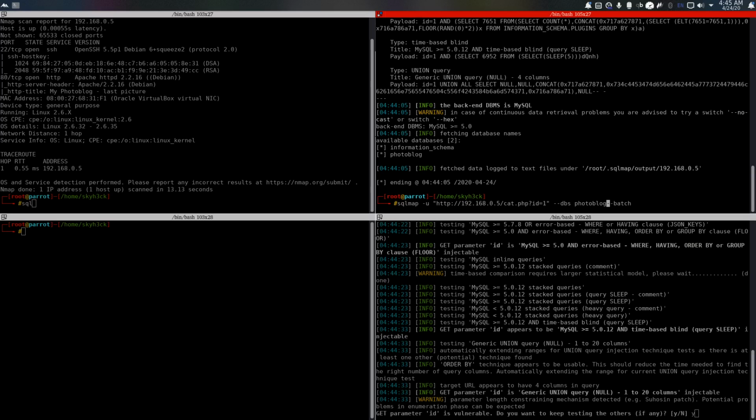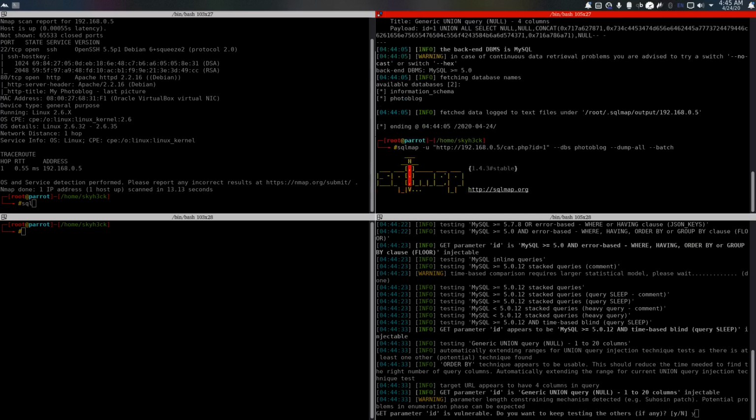For me, not the information schema, but we can check that also. My interest is in this photo blog, and then we are going to dump everything. So it's switch, dump all. What dump all is going to do is just print everything that's meaningful to us, and then enter.